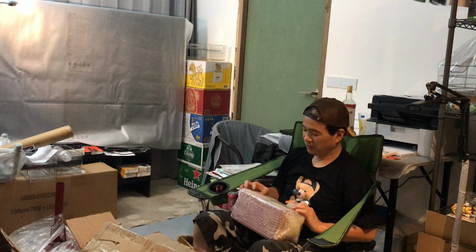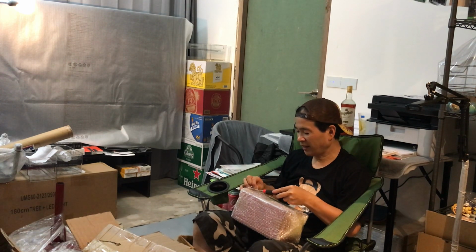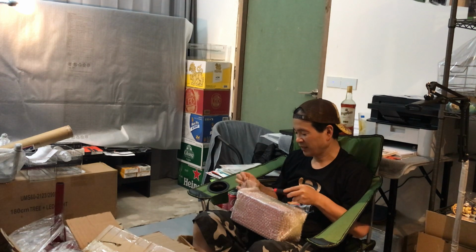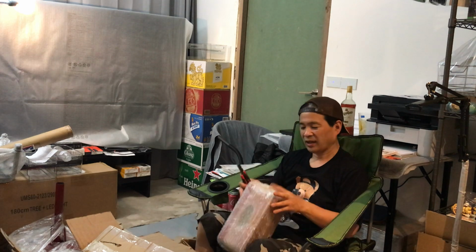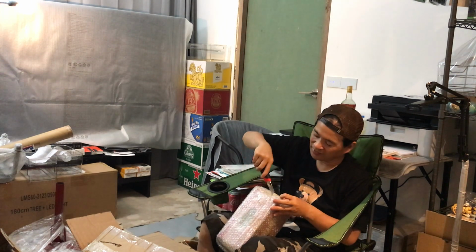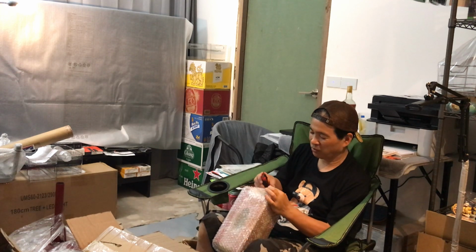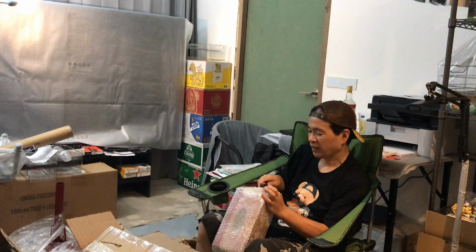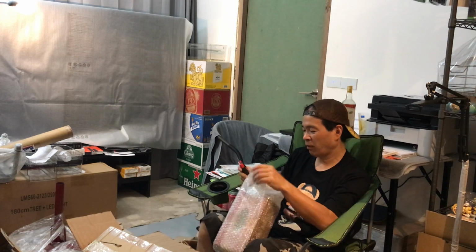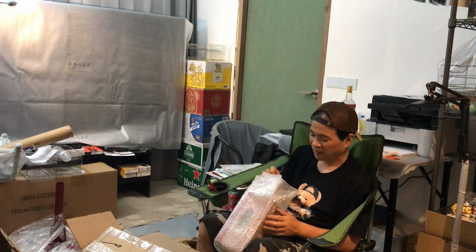Oh, I know what this is. Sweet. I saw this and I liked it enough that I wanted to order it. And I couldn't decide on the color. So this being so cheap and inexpensive, I just ended up buying both colors. That way I can set out both, and if I only want to keep one out, I'll just keep one out.